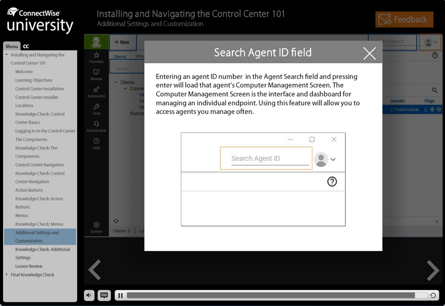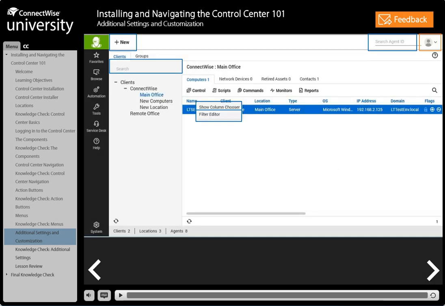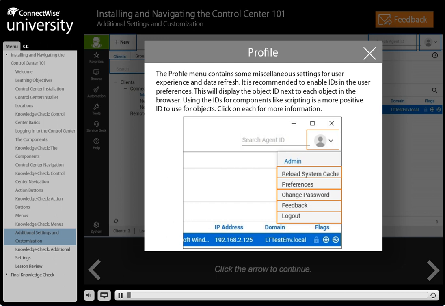Profile. The Profile menu contains some miscellaneous settings for user experience and data refreshes. It is recommended to enable IDs in the user preferences. This will display the object ID next to each object in the browser. Using the IDs for components like scripting is a more positive ID to use for those objects.